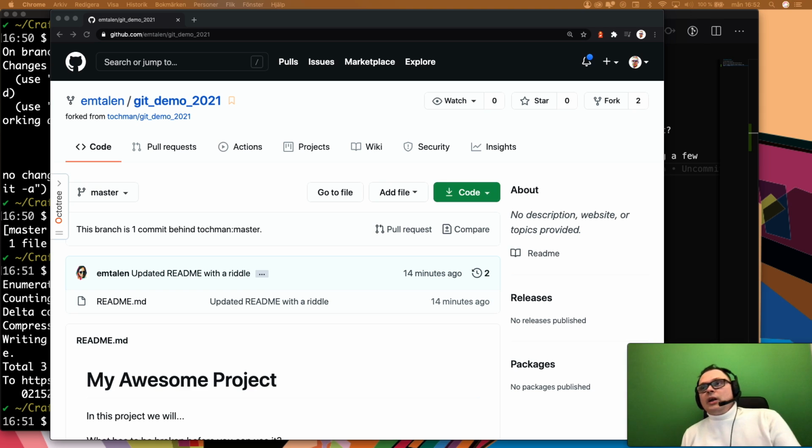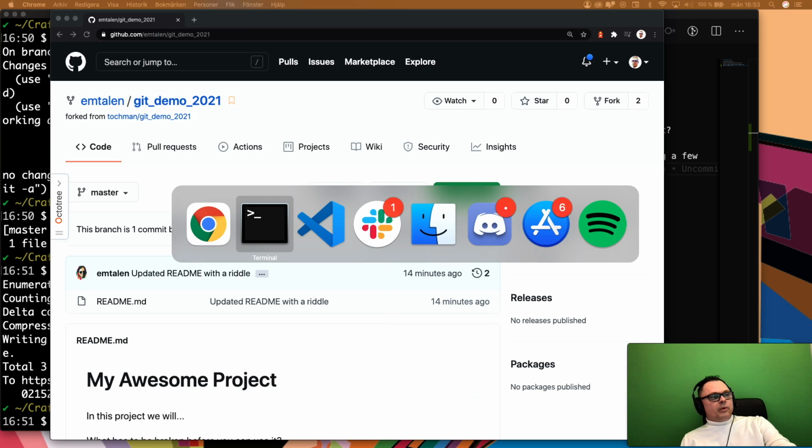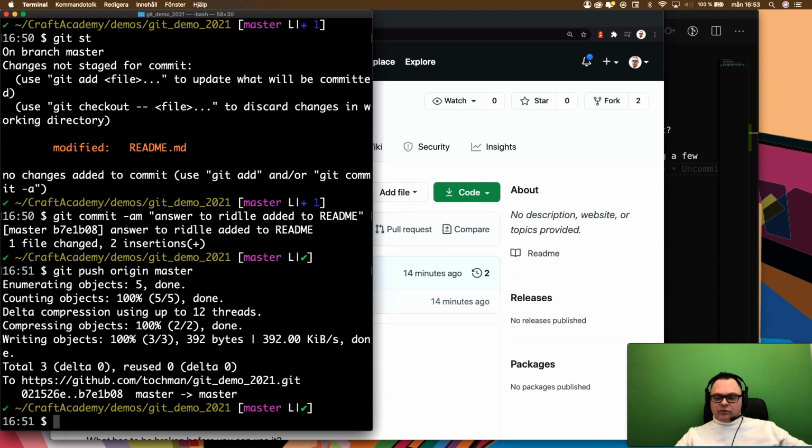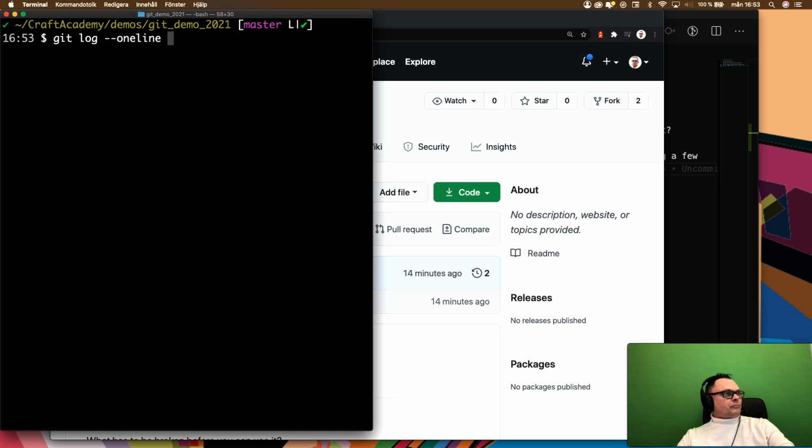Right. So while Emma is preparing this, in this way, we can always make sure that we have the latest code either on our local machines or in our remote repositories on GitHub. And I do not have to push this up to GitHub. I can push this to Bitbucket or any other service as well. Again, if you think about it, I can have multiple repositories or remotes set up here.